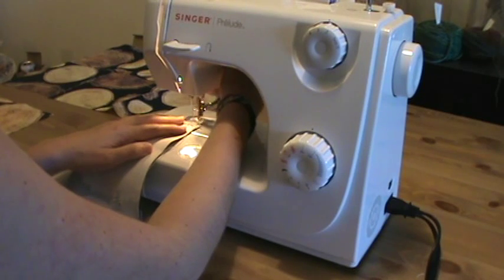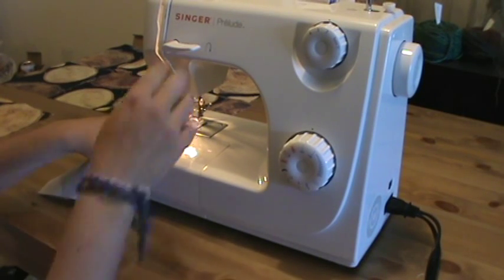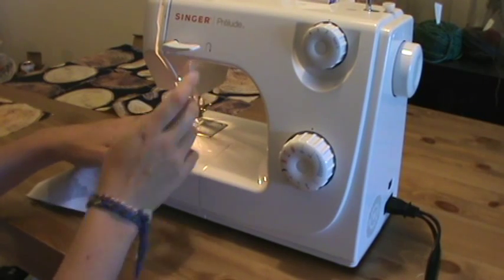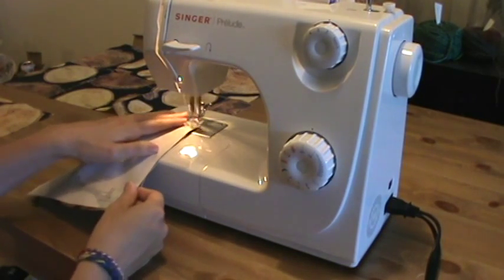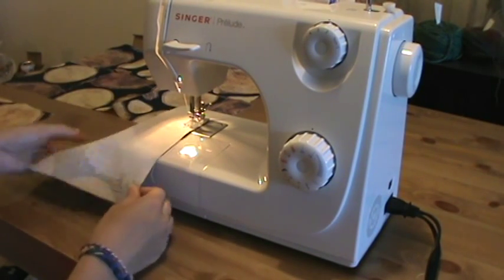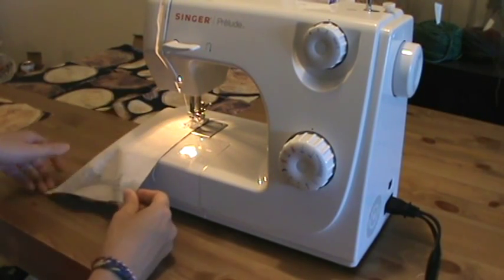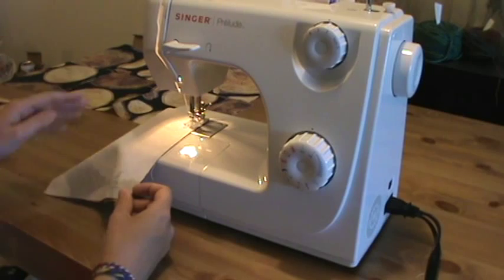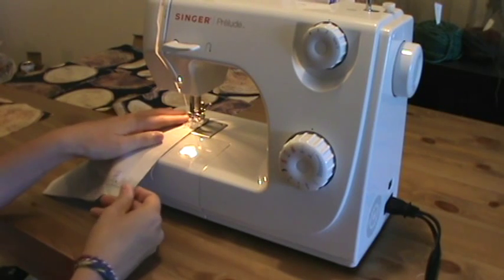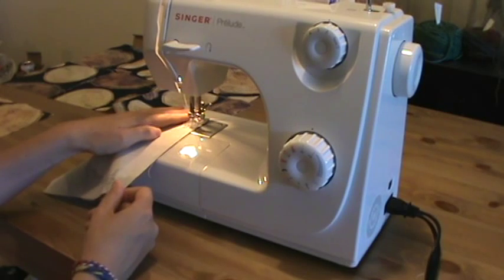You always want to reverse at the very beginning of sewing, back over those stitches, and sew forward over them again. By doing that little reverse and come forward, you're locking in the stitches so that the fabric is not going to pull apart as easily. If you just started sewing without doing that, it's very easy to pull that seam apart. Always when you finish a seam, do a little reverse back and forth over your stitches.